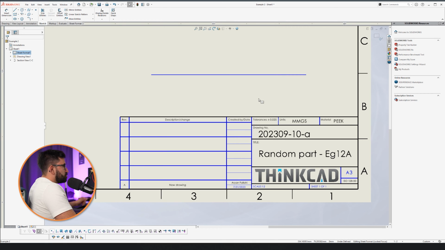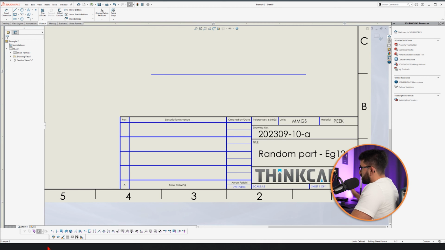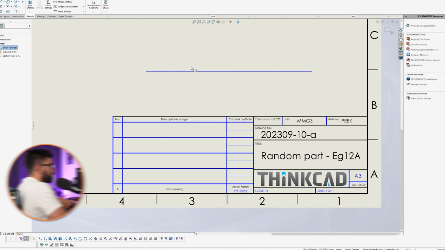And if you have watched my videos from the past, you will see you can right click, go to toolbars and activate line format, which I have already done, and it appears here. So you can see I can change the thickness of my line on default. I think we are at, yeah, default. And what I have changed this to is 0.35, or you can just change it to thicker or thinner and have different line thicknesses. Okay.